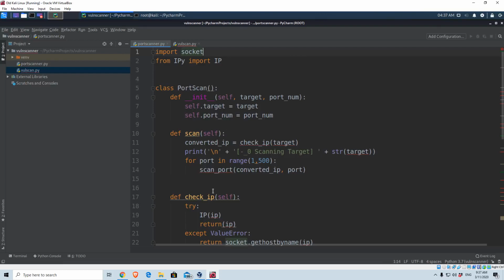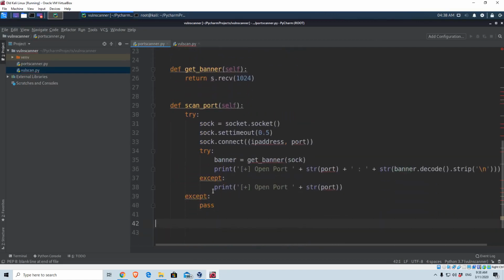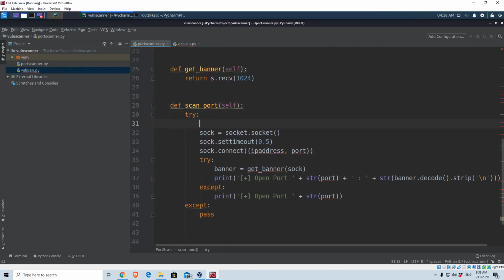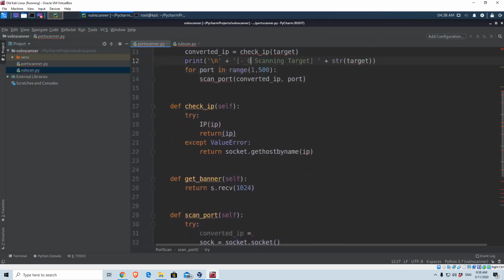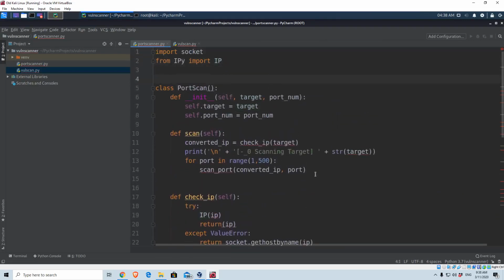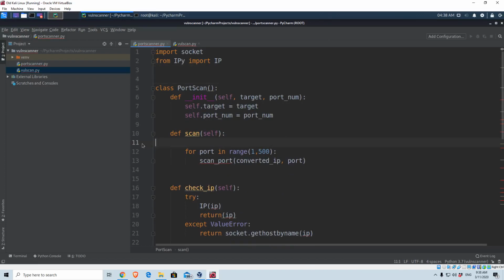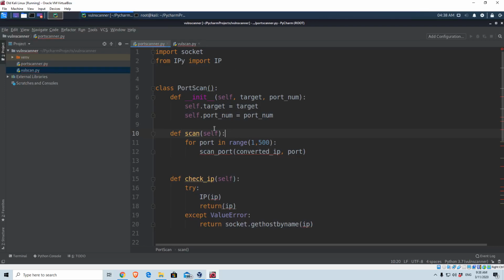So now that we fixed all of the methods, let's restructure our program a little bit. So I will start off with the scan port function. Alright, so what we're going to do with this scan port function, besides it doing the usual stuff that it did inside of our port scanner project, we're going to add the converted IP into the scan port function instead of the scan function. So we're going to delete it from the scan function first. Let's go right here. We also are not interested in printing anymore, since printing we're going to do in the main program, which is going to be the vulnerability scanner.